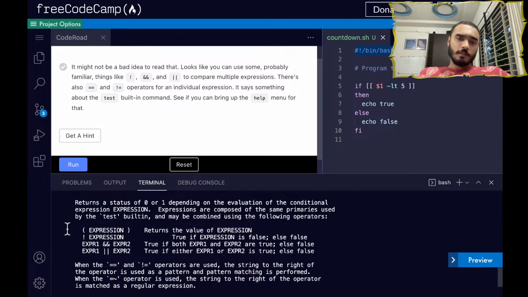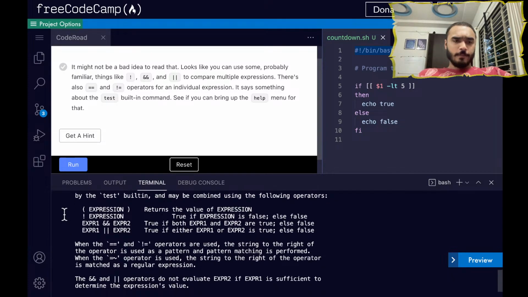Expressions are composed of the same primaries used by the test builtin and may be combined using the following operators. Expression, okay, then not expression, true if expression is false, else false. Then expression 1 and expression 2, true if both expression 1 and 2 are true, else false, so double ampersand.